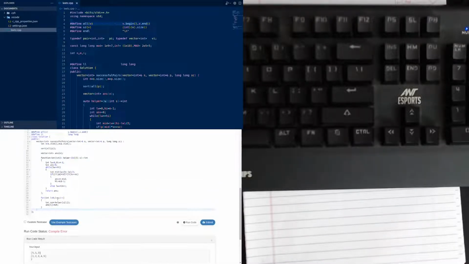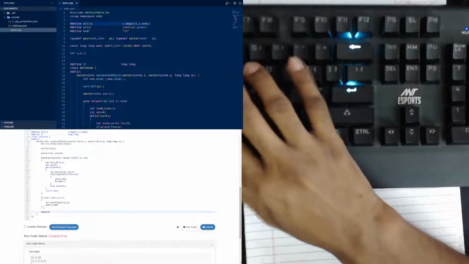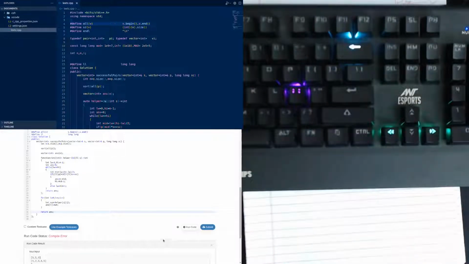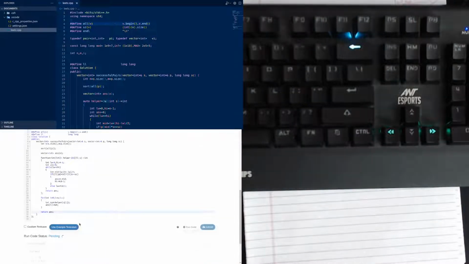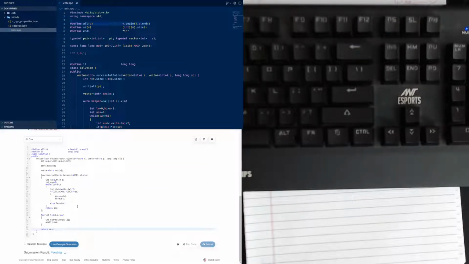So it's running. I forgot to return all the answers that I have stored. Also answer does not have, this includes only fourth. There can be integer overflow, accepted.